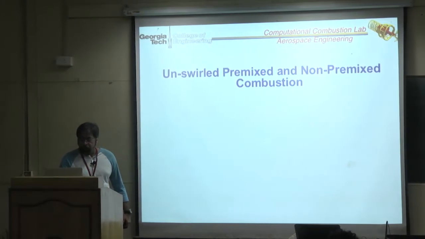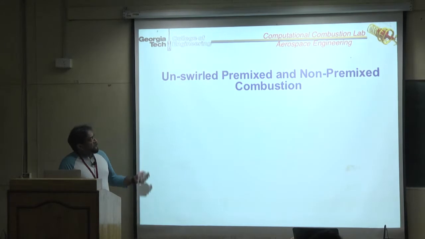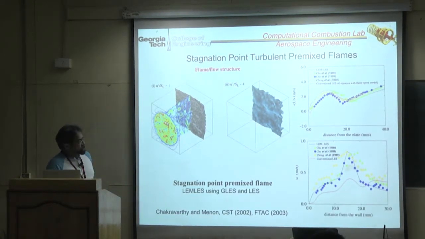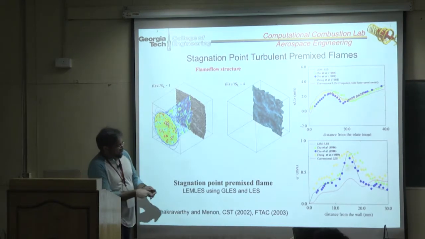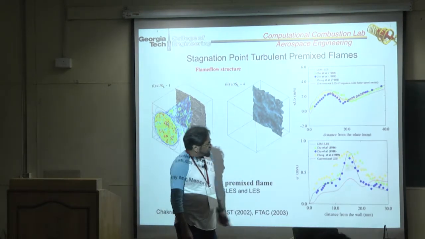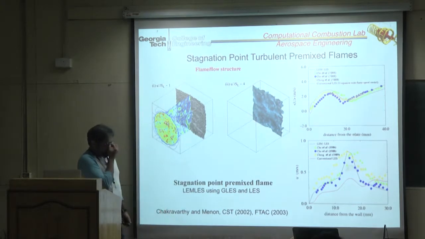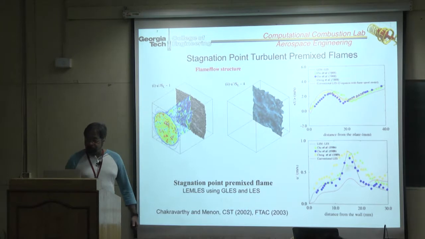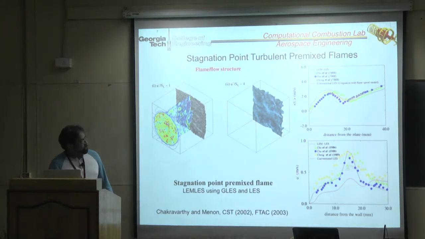So we're going to start with premixed and non-premixed, basically unswirled flames, and I already went through this to give you a basic concept of what the linear eddy model does, but also what typical G equation models may not do because it's difficult to get that. But now I will start to show more complicated rigs that are of more interest to us.